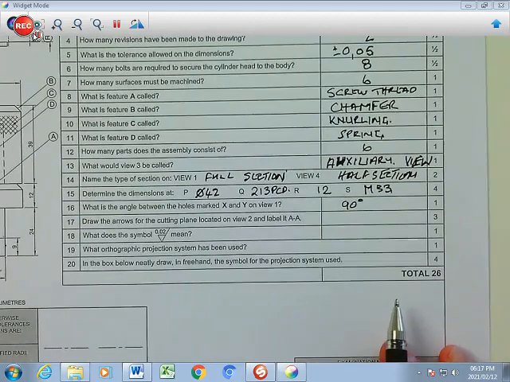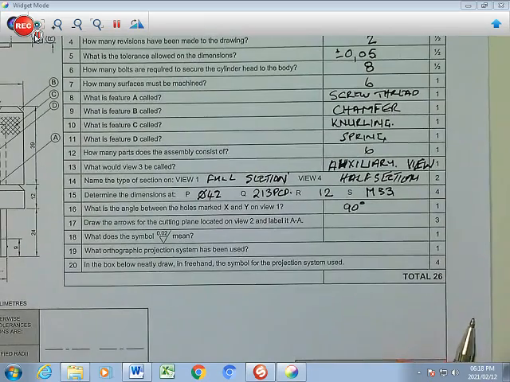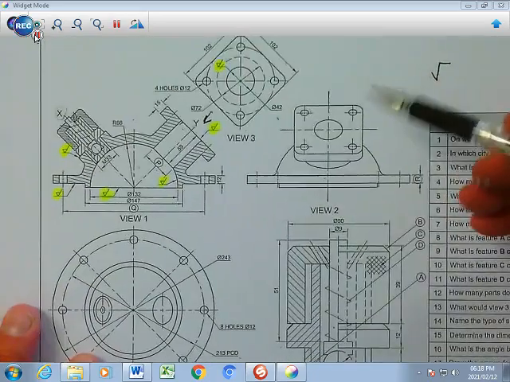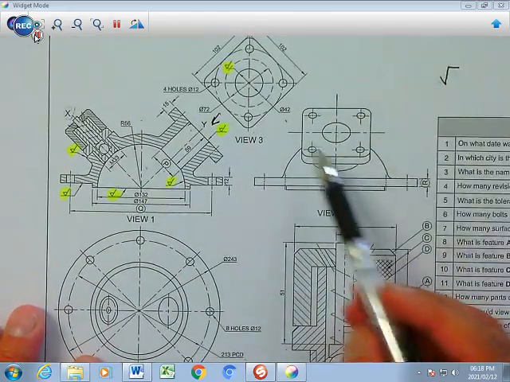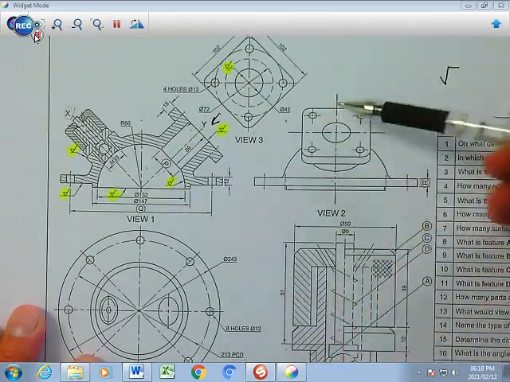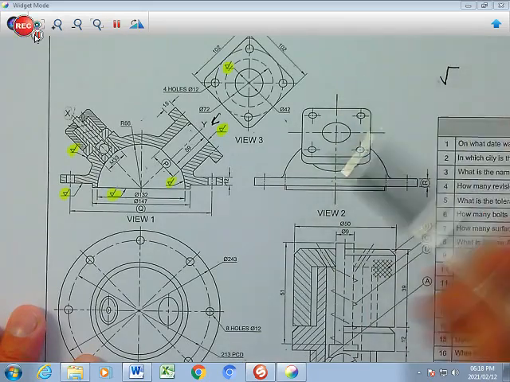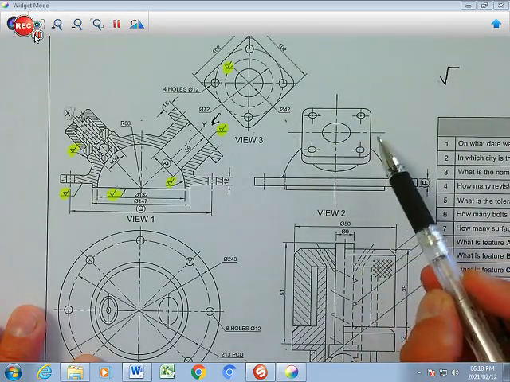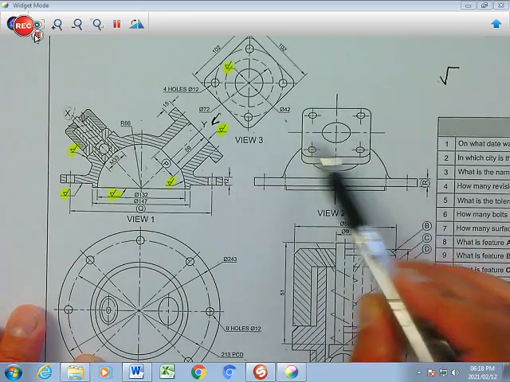Then the next question, draw the arrows for the cutting plane located in view 2 and label it as AA. Now this is a very important question, because if you look at the view where you need to insert the cutting plane, it starts, the cutting plane is there, right? There's another line that looks similar, but it cannot be that line. That line cannot be the cutting plane.